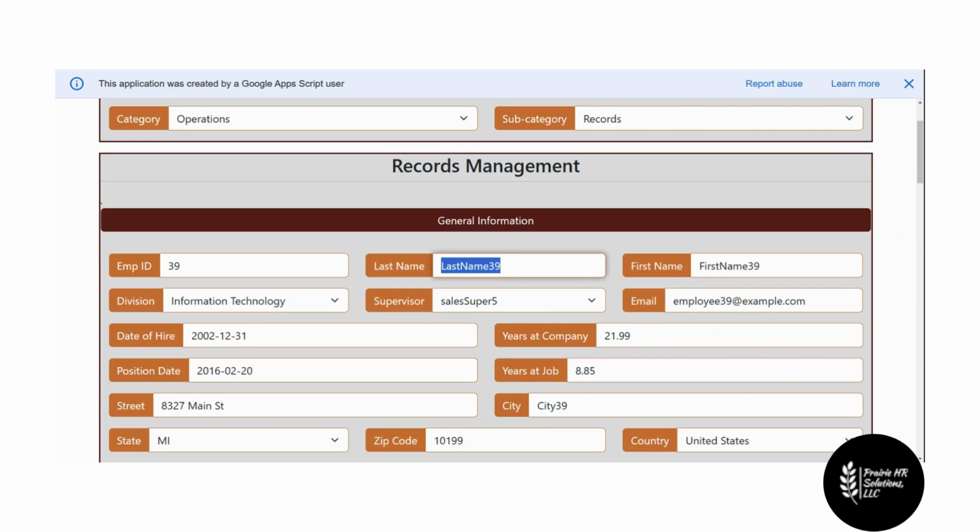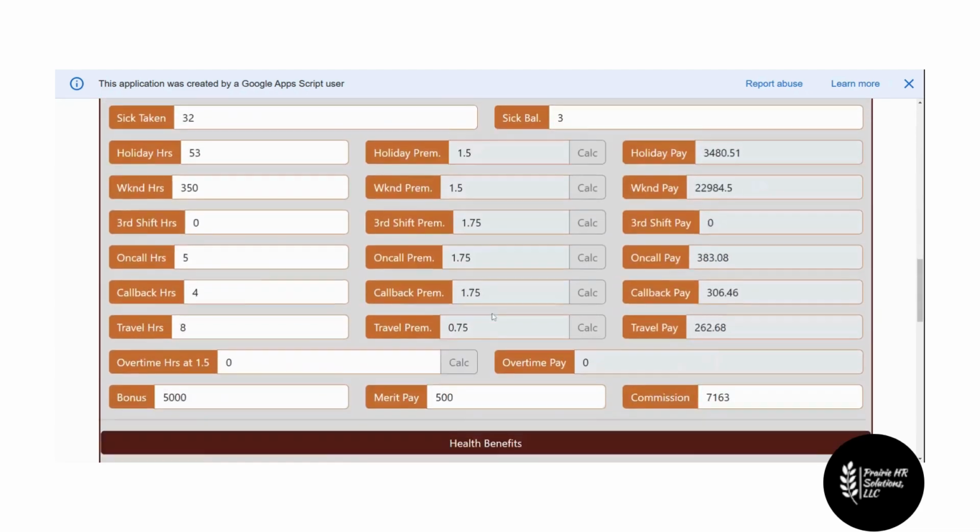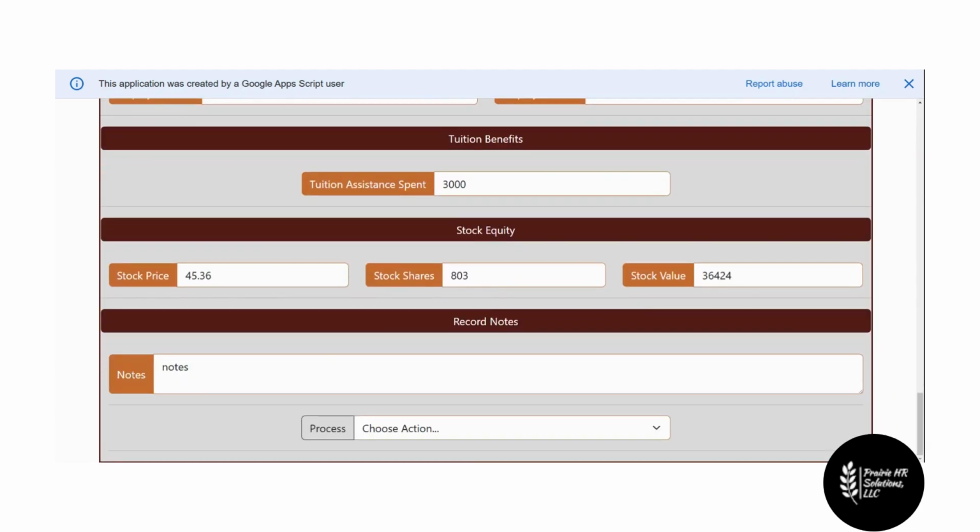And we don't want to just overwrite that. What we first want to do is copy that, send it over to our archive tab, and then overwrite the record data. So to do that, first, we are going to need to have something happen when we hit update record. When somebody hits this update record button, we want it to do that.